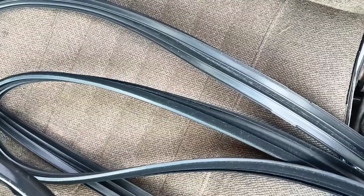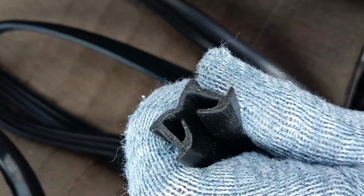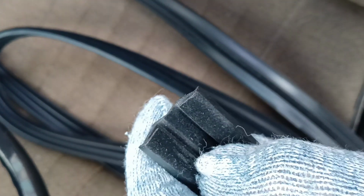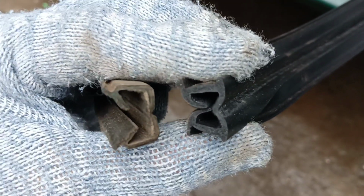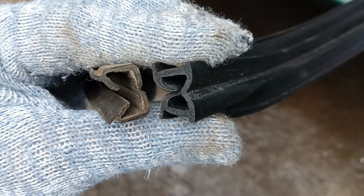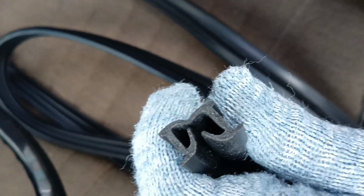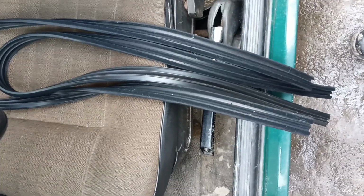And obviously, they're not perfect, right? They're not exactly the same as what's in my car now. And I'm planning to cut them in the corners, just triangles a little. You see, soft rubber, what we need. We compare it with the old one. A little difference, of course, we see. But anyway, we can install it easily.